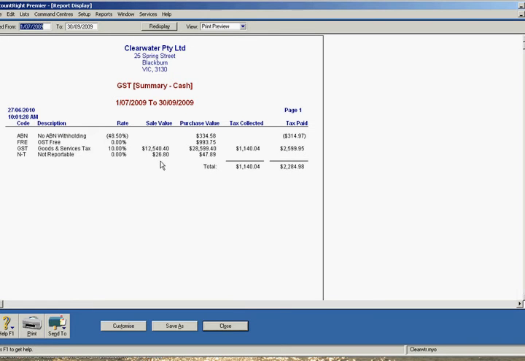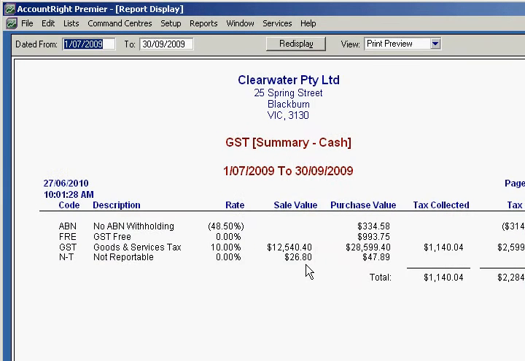Any figures that are appearing in the non-reportable do not go in your business activity statement in the GST section at all. Now, you will also note here in the purchases section that we have GST free and GST items. Theoretically, you would have included the GST free and the GST items at G11. If there were any items that had been processed as a capital item, as in a purchase of plant and equipment, these would have the code of CAP here, in which case you would have reported these at G10.